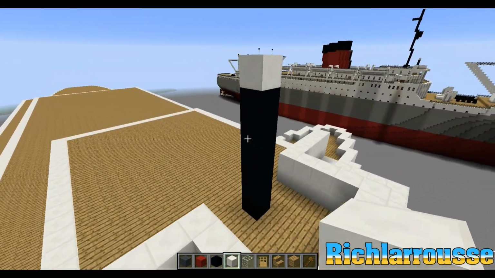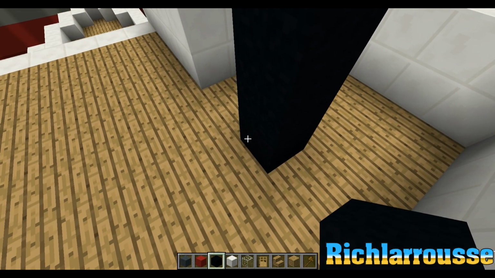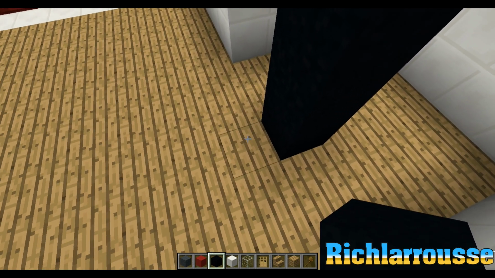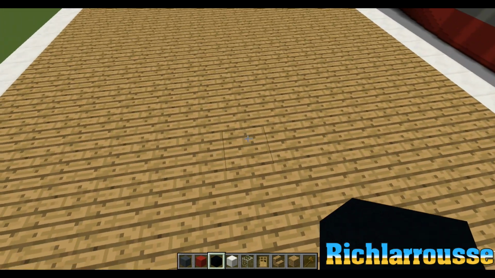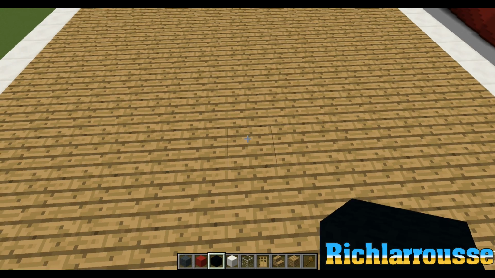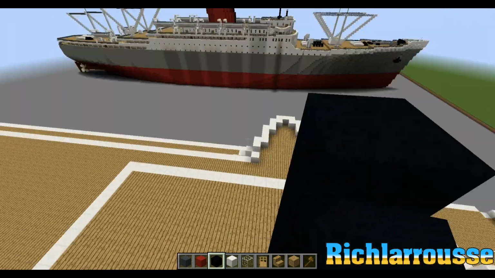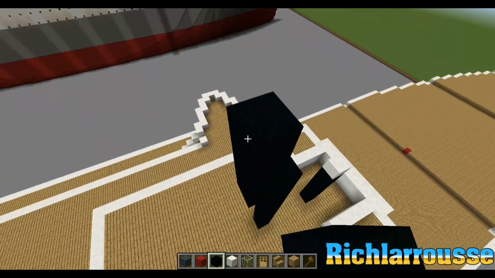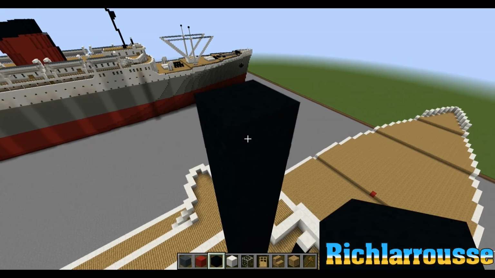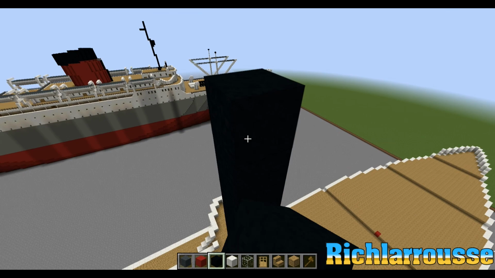There we go. And then what we're going to do is go from that first mast and count back to the 5th block back. So on the wood, count 5 back: 1 2 3 4 5. We're going to add a mast there, which is in black again, and it's up in 3 rows of 11. So 1 2 3 4 5 6 7 8 9 10 11, and then behind that 1 2 3 4 5 6 7 8 9 10 11. And then 1 2 3 4 5 6 7 8 9 10 11.